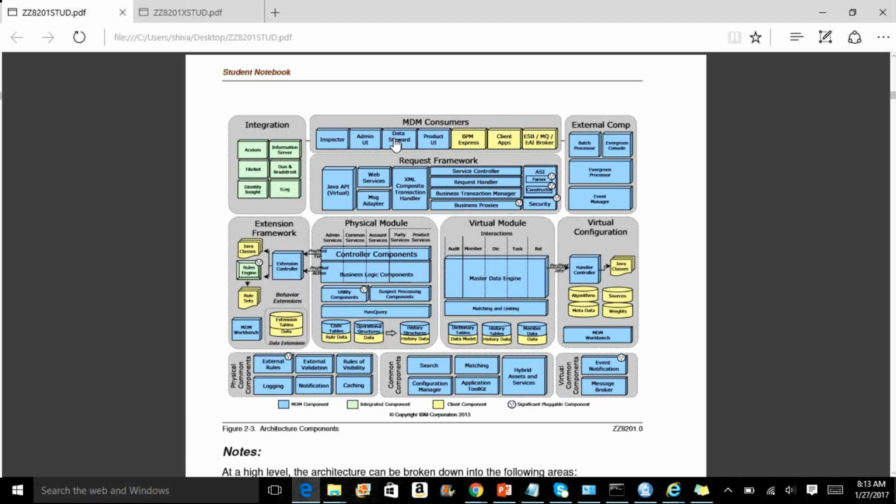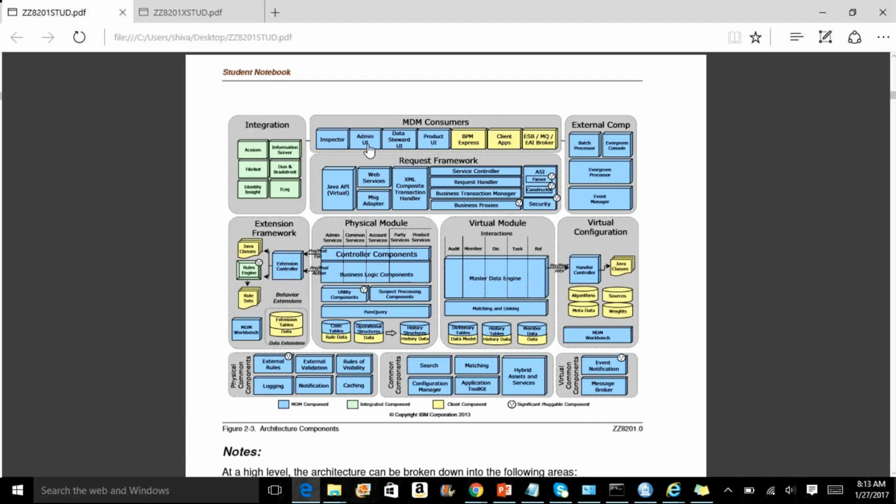But prior to hybrid, if it was virtual, we would say either inspector or data stewardship UI; the naming is the same. Just keep this in mind. These are the out-of-box UIs provided.